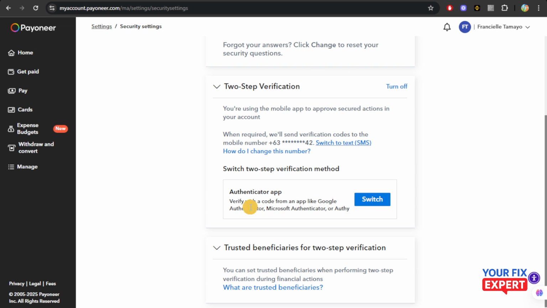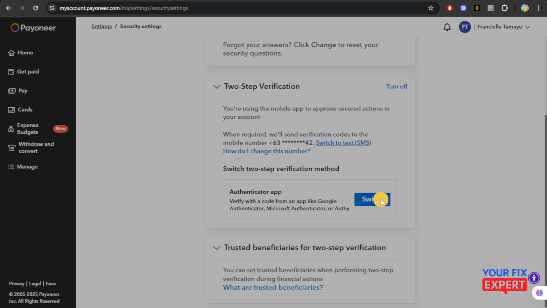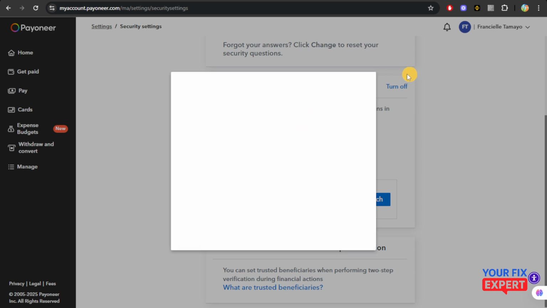So you can just click on it right here. You can just click on Switch Authenticator app, and then from there, you can do this for a much more reliable experience. Now, you can only change this by adding your verification code once again right here. Now, you can only do this once you actually manage to log in.